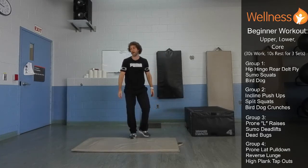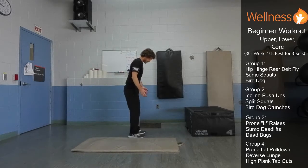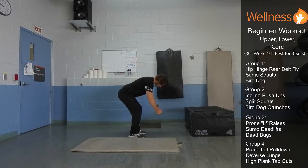So we got our first round down. Get ready for that rear delt fly. Set up. Hinge forward. Really focus on feeling that squeeze at the top. Shoulder blades drawn together.